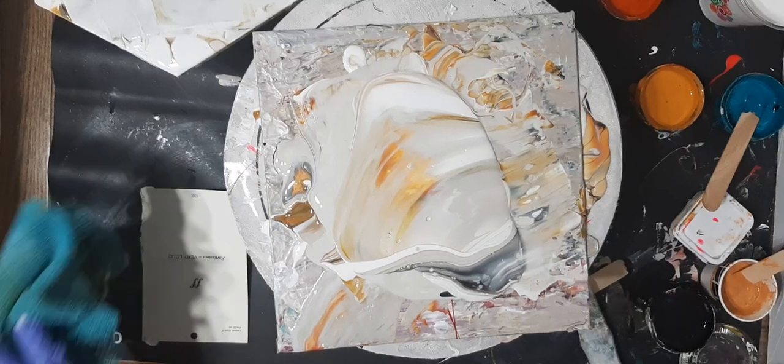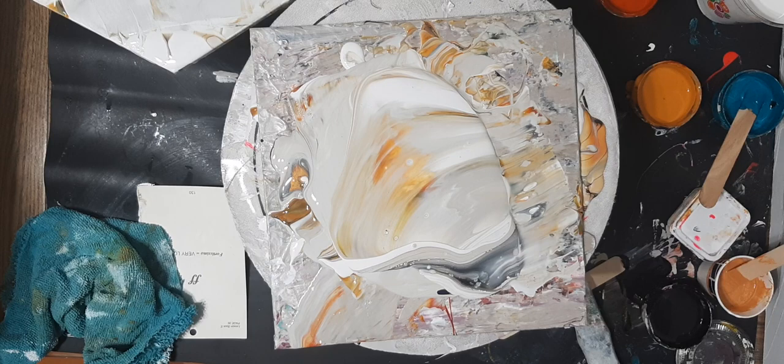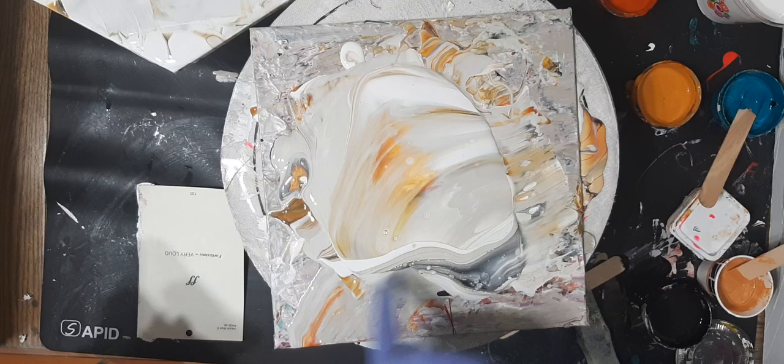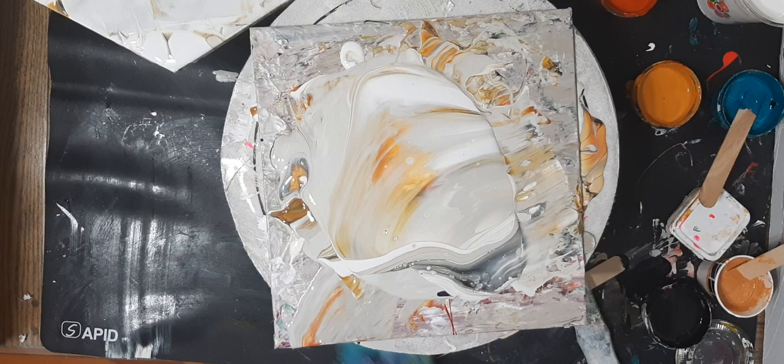I am one pour ahead of you, one pour that I didn't keep ahead of you because I forgot to pop the bubbles and I just wasn't feeling it. So here we go. This dirty puddle is everything left from last night's pours that were my complete epic failure, and what I just poured now.